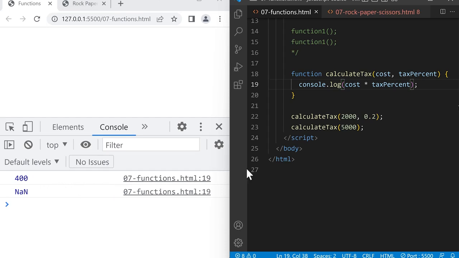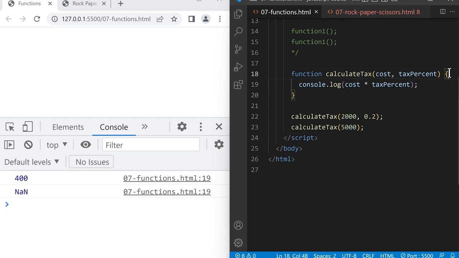So we can have as many parameters as we want in a function. We just have to separate them with a comma. Now notice that the second time we call this function, we didn't give a value for the second parameter. If we don't save a value into the parameter, we'll get the value undefined.